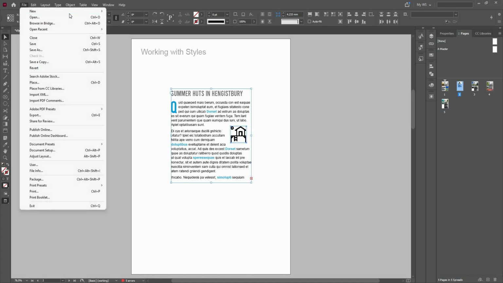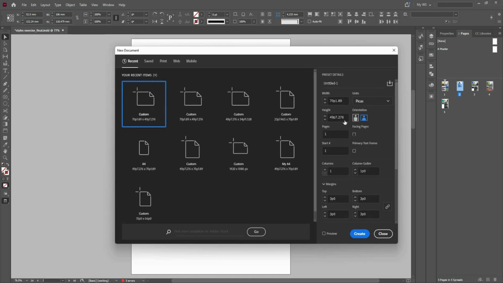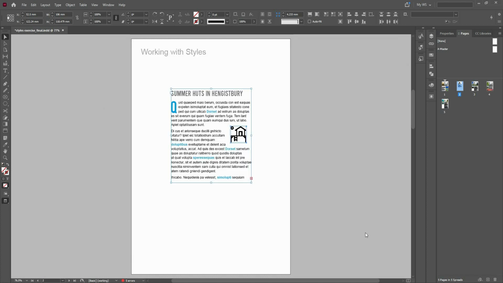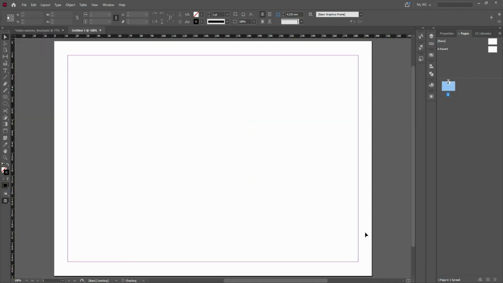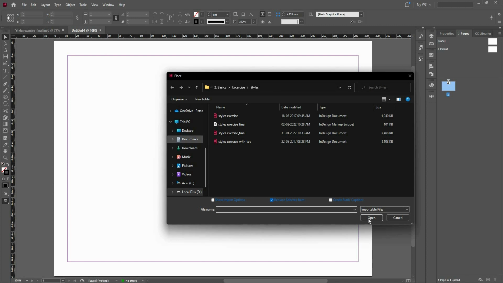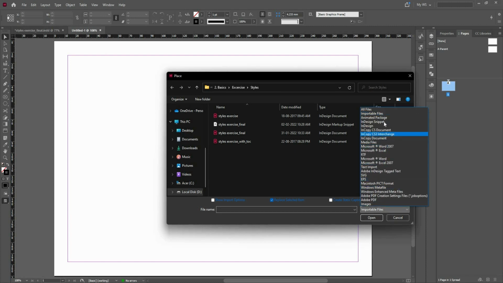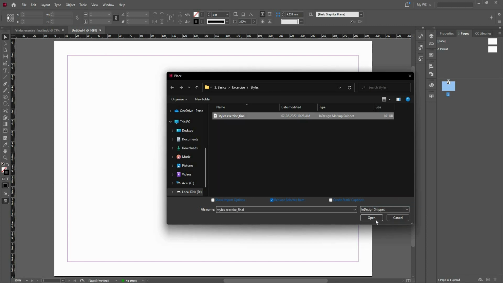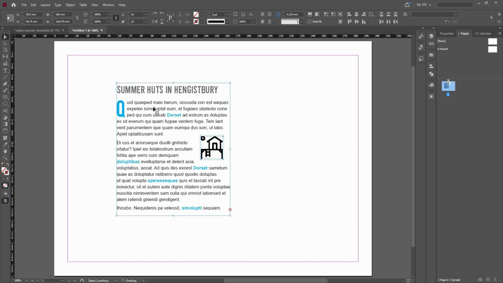Let's just create a new document, millimeters, create, and we can do the exact same thing with placing it here. I'm going to click on here, File, Place, choose the snippet from this, click Open, click. As you can see, it came out right like it was before.